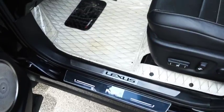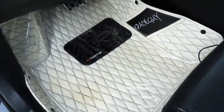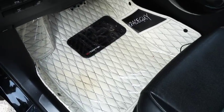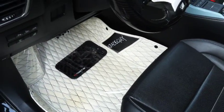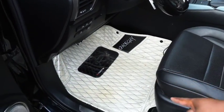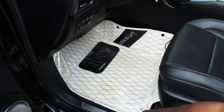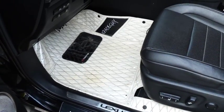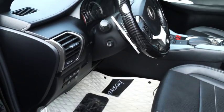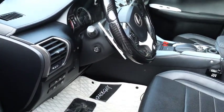And then of course you guys see the white mats there from F1 Mats. Really nice quality, all-weather leather that these are. Of course, I chose white because at one point my whole car was white. I'm kind of changing that now, but I have some wrap over top of it, so I can actually pull up this wrap. It's like plastic. I pull it up and then it's clean underneath. I wipe it down and stick a new one probably every couple of months. So that's how I keep it as clean as possible.